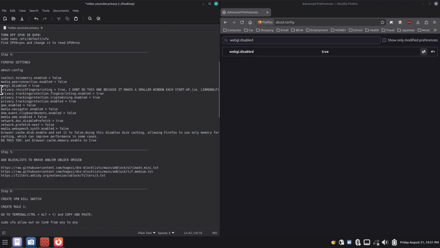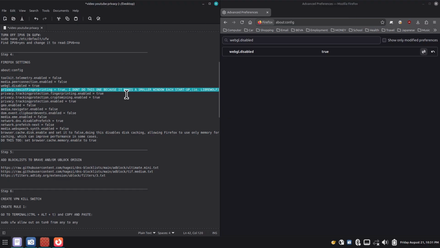Do you see here on the left side all this privacy, tracking protection, resist fingerprinting? For these, I think these are automatically defaulting. This one I don't do because this is like LibreWolf. When you start up Firefox, it doesn't maximize the window.